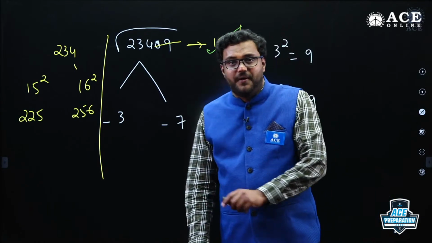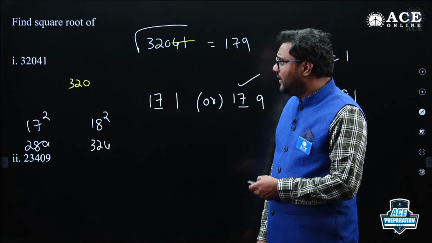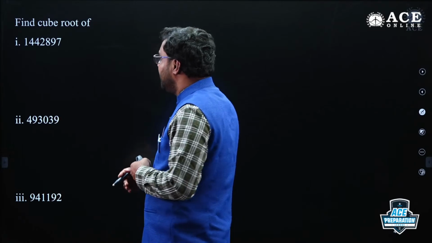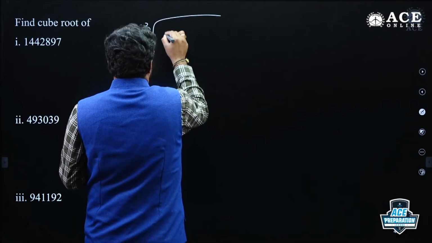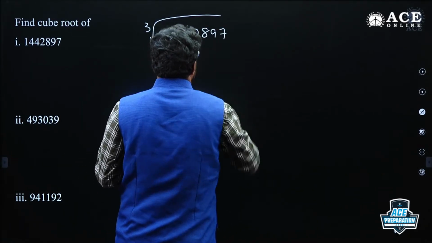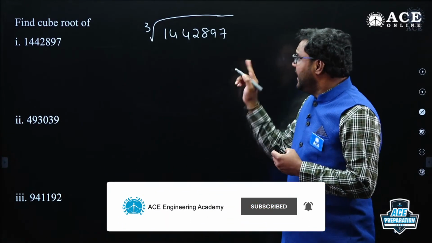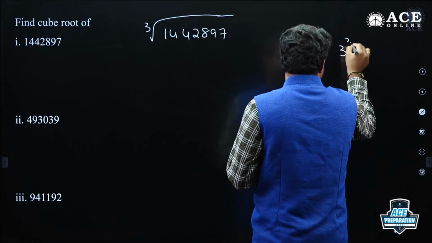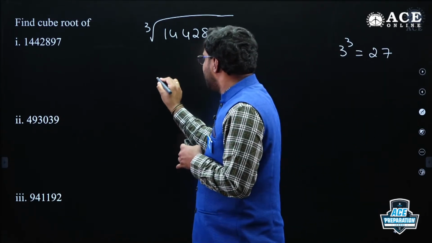So this is how you should perform square root, my dear friends. Now let's go ahead with the cube root. Okay, let's see this example. Cube root is very easy for you actually now. Cube root of 1,442,897. Now here, ending with 7. 3 cube only ends with 7, right? No other cubes end with 7. So the answer should end with 3.